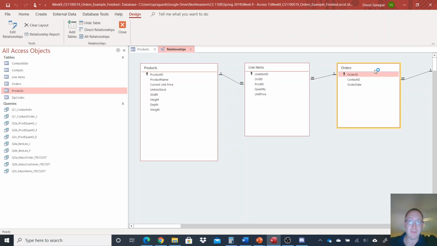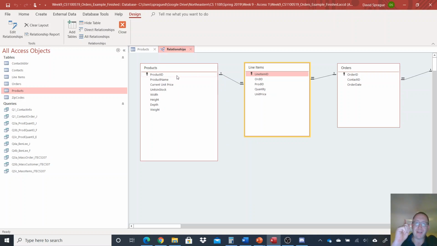The orders themselves have a bunch of line items in them. So I have a particular order, I have who made the order and the order date, but the line items themselves point to what order they're part of, so that I can separate these things so I'm not reproducing data. The line items themselves are connected to the products. So any given product might be in multiple line items, so one to infinite.